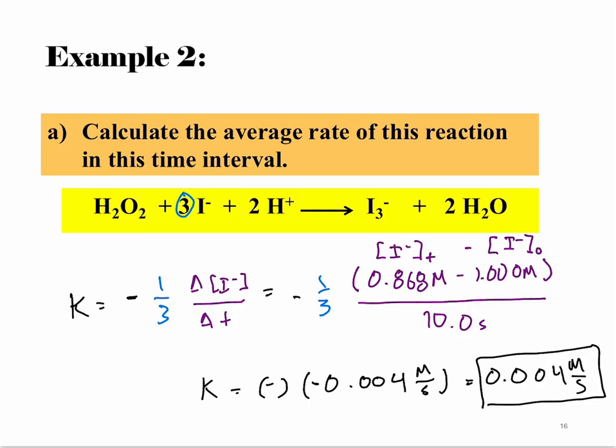And we see that we're taking a smaller number and subtracting a larger number because we're reducing the concentration of the species, which is why we know this is going to turn out negative. This has to be positive, which is why we added that other negative sign here, right? So all of our checks and balances are working right now. So that's how we get the average reaction rate. Okay, so that's our average reaction rate.